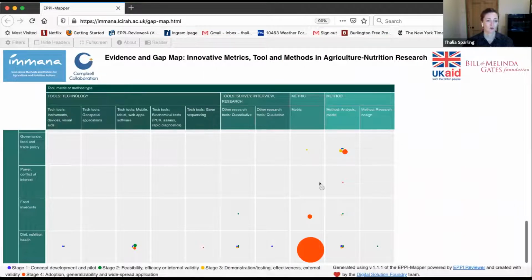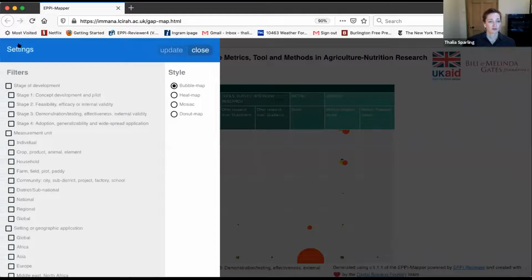Similarly, the last important point I will make is that these gaps don't mean that there is nothing in those cells forever and ever. It means that there was an absence of new things developed in the last 10 years. So we do encourage people to take a look at what's out there. If it's an economic model that is quite popular and well established, of course it's not new. If you're going to innovate on that, that might be something quite interesting for us. Or if you're going to use political economy analysis, you would just need to show that it's being used in quite a novel way.